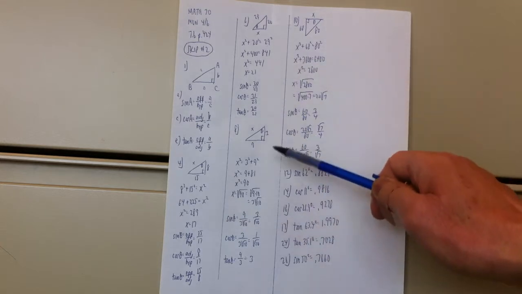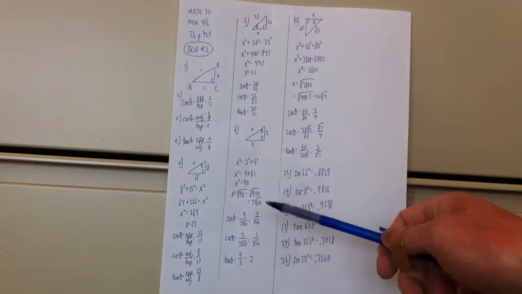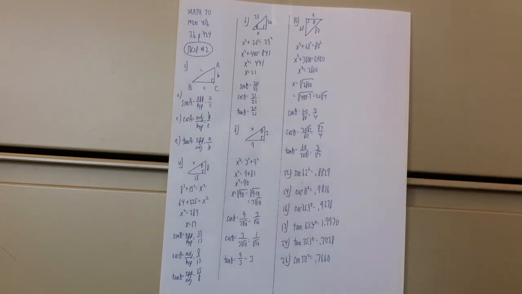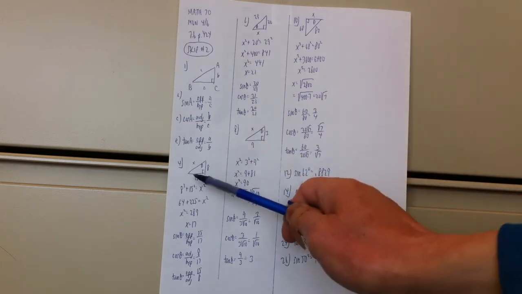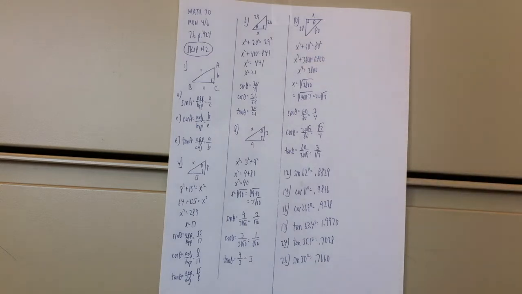For 4, 6, and 8, they give us two sides of the triangle. We have to find the third. I've labeled the side that they didn't give us as x in each instance. In the textbook, they did not give us the x, but we have to go ahead and find it. Sometimes it's the hypotenuse, like here, and sometimes it is not. So we have to figure it out.